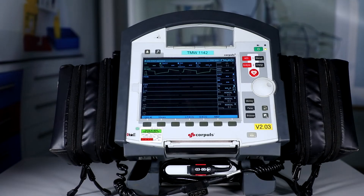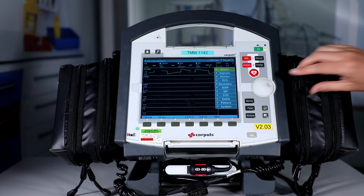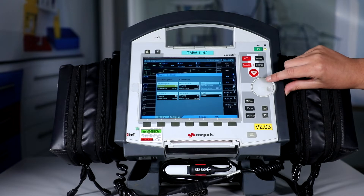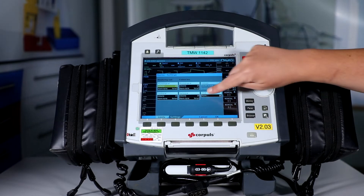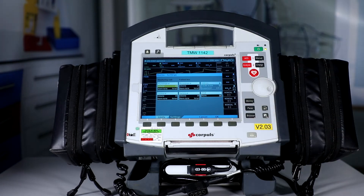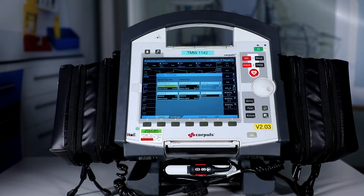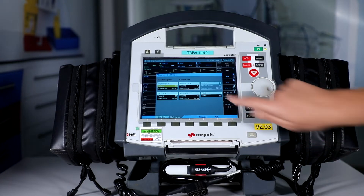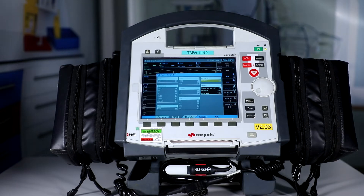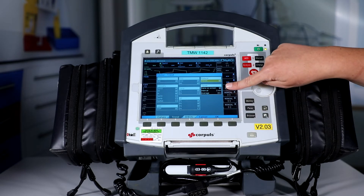The next thing is the menu functional checks. Press the jog dial to access the main menu and confirm the following: go into the alarm and scroll down into settings, and check that all volumes are set to 10, the physiological tone is set at 5, the technical tone is at 4, and the VT/VF alarm is checked. Then press OK with the soft key. Once in the trend screen, check that the protocol group field is checked, and that the trends are also checked the same as the screen — this is set at 2 and this is set at 15.